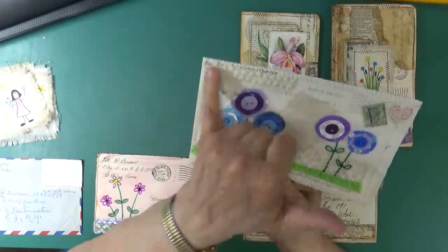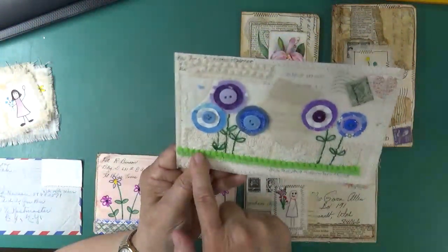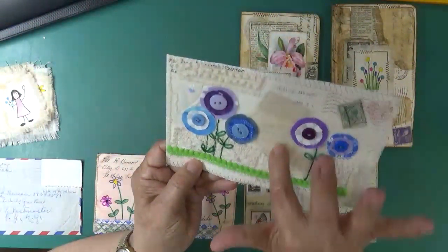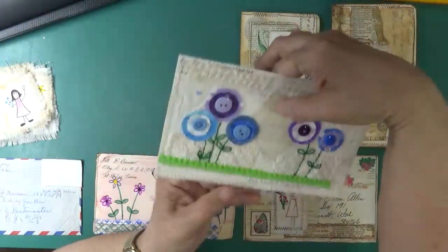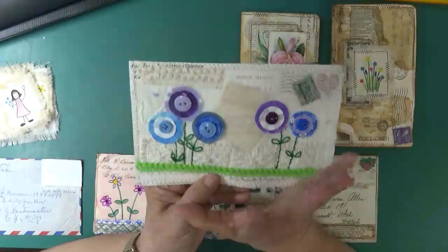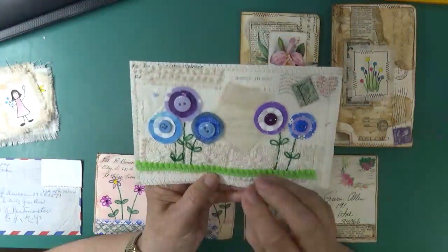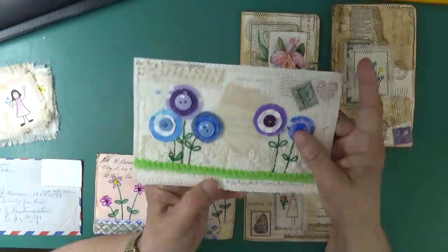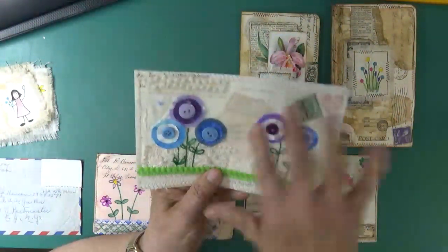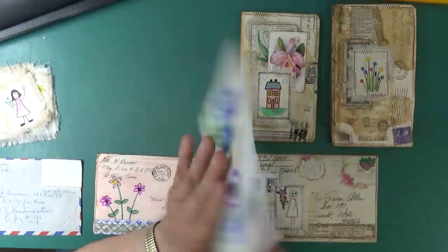Excuse me. I've covered up the address, and I've put on here some of the chenille from a bedspread. This is a green little trim. Just added some little bits of handkerchief. You know, the old handkerchiefs have this wonderful linen, very fine lawn and linen, and just very delicate. And a lot of them are not in good shape, but you can take parts, and that's what I've done here, is taken a couple of parts, and you can still see through to the address here. And I just think this is very sweet. I love it.